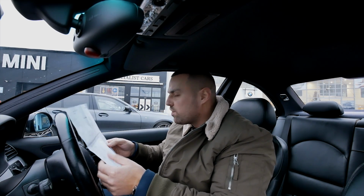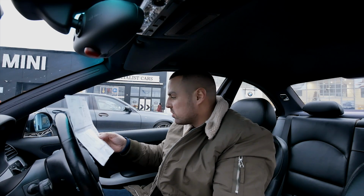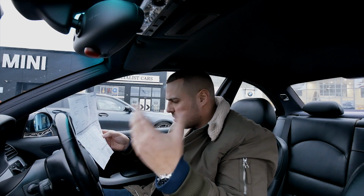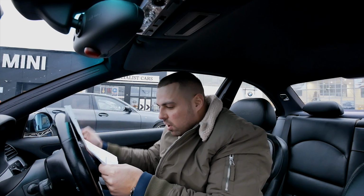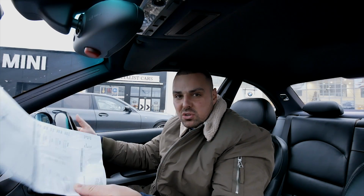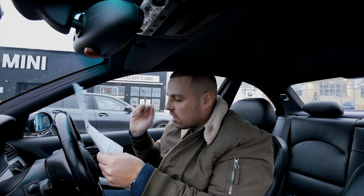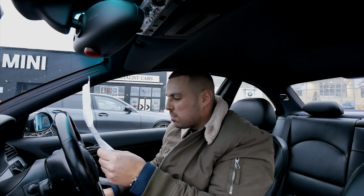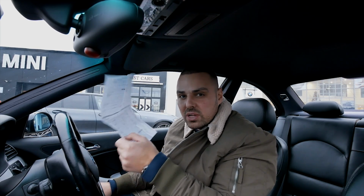Fog light surrounds, £13.20 each. I need a pair of them. That's mega cheap. I'm well impressed with that. I thought they were a lot more than that from memory, but they're obviously not. And the other thing is the front part of the wheel arch liner on the bumper. They must have got damaged when it had this little knock into the fence, so I'm going to order them as well. But they're 50 quid each from BMW. That sounds like a lot of money. I reckon I can get them used on eBay for a lot less.